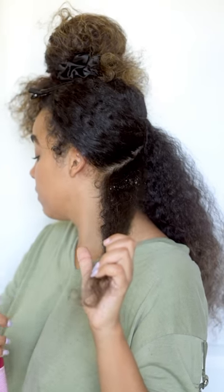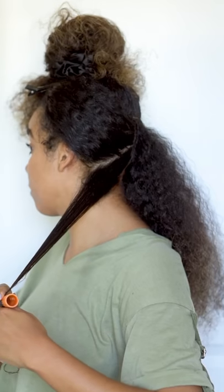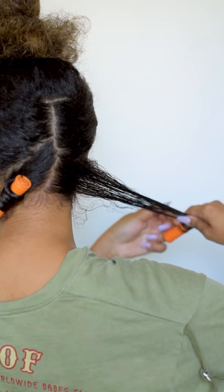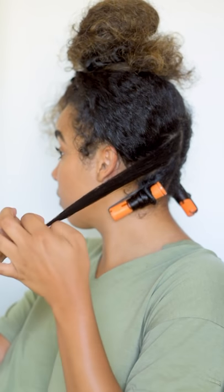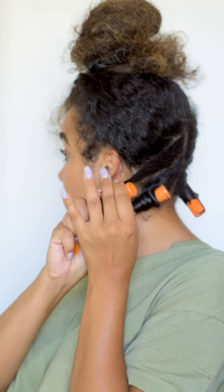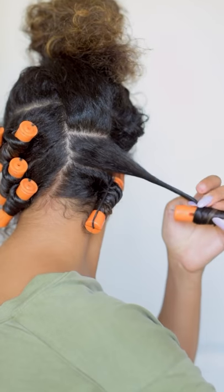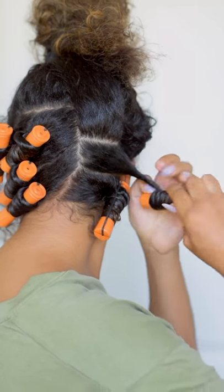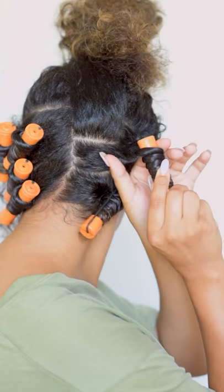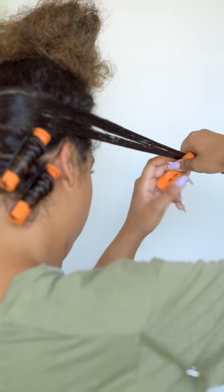So a lot of you wanted to see a slow-mo of how I actually wrap my hair in the rod. So I'm gonna show you guys here how I do it. Essentially, I'm wrapping my hair around the rod instead of just rolling my hair in the rod. This creates a more uniform and cuter curl, in my opinion. I do this all the way around, making sure that I keep a tight hold on my hair. This helps the style be smoother too.